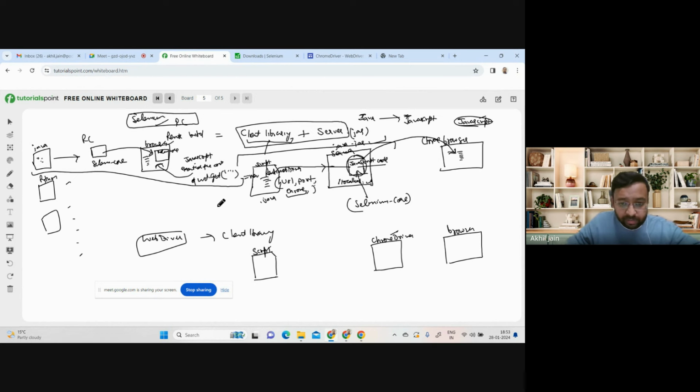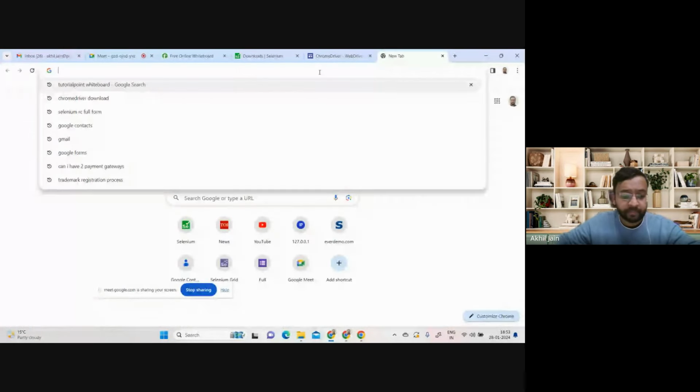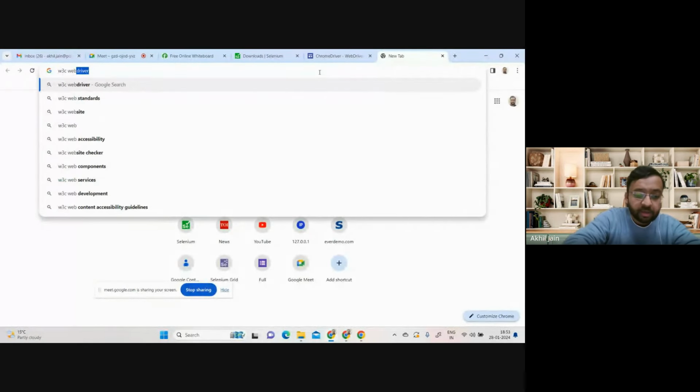When things started, they first developed the JSON WebDriver Protocol. Today we use what I told you, the W3C WebDriver Protocol.